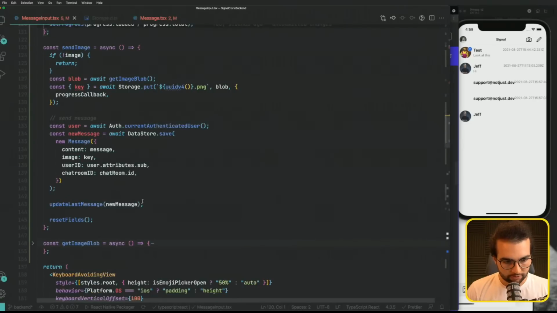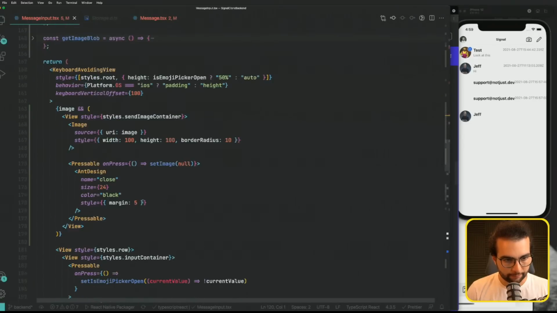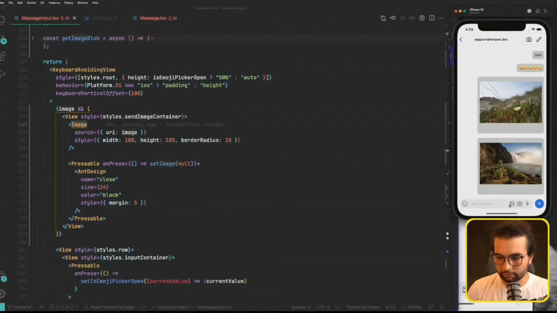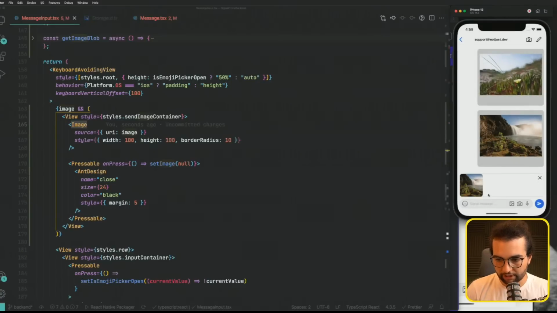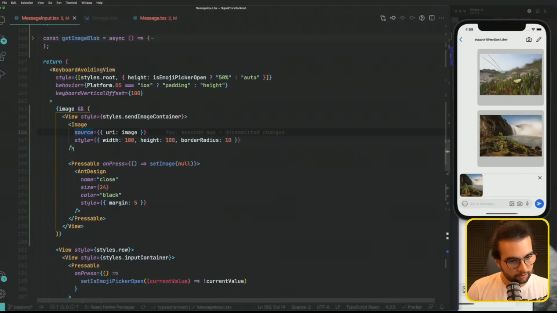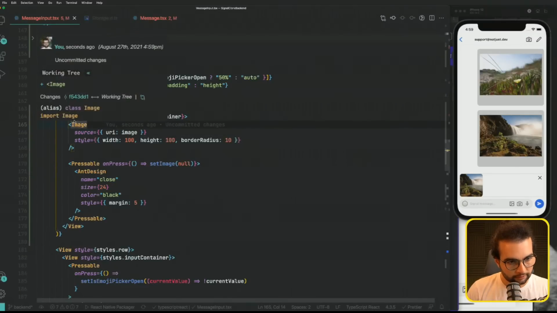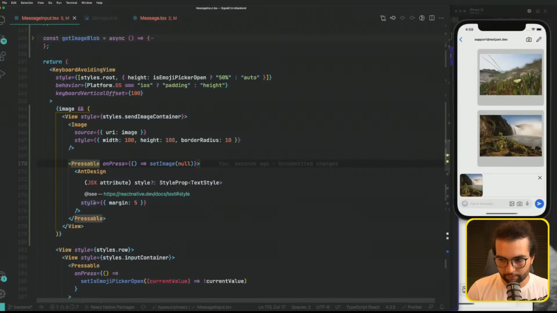Okay. Now, let's do some visual UI feedback. I'm gonna do it somewhere near this image, like a loading bar here on the bottom, probably. All right, image pressable.